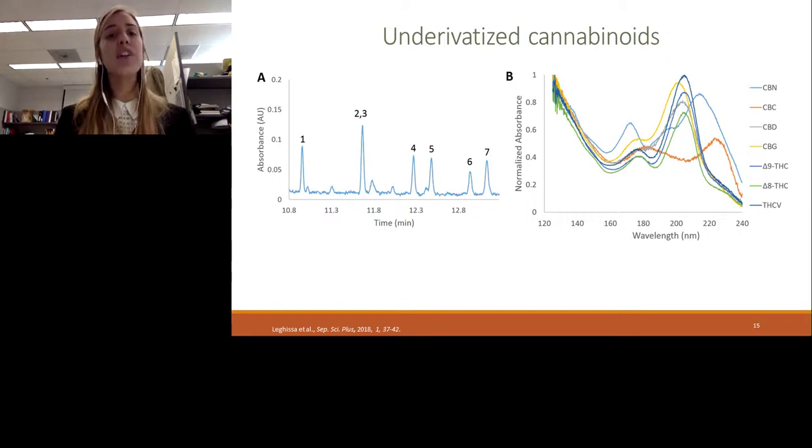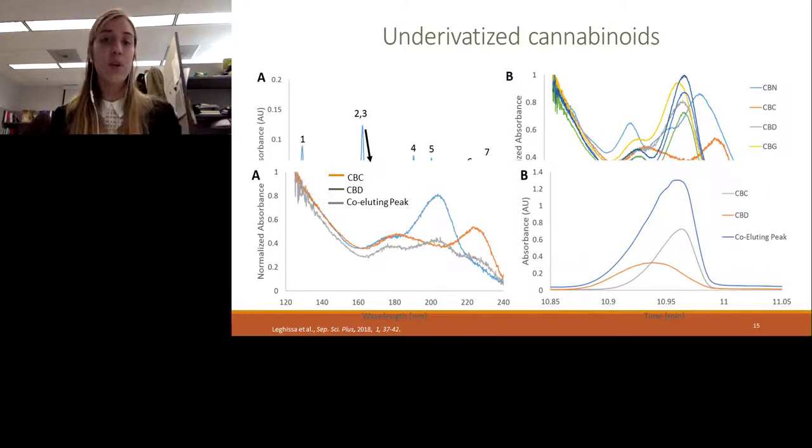While on the left, we have the chromatographic separation. As we saw earlier with the GC-MS, cannabidiol and cannabichromine are actually co-eluting. But in this case, it's not a problem, because the deconvolving power of the GC-VUV is going to take the two absorbance spectra of the two co-eluting peaks and subtract it to the co-eluting peak. In fact, once two peaks are co-eluting, the absorbance spectrum of the co-eluting peak is actually the sum of the two singular peaks.